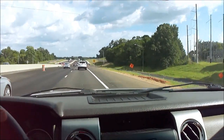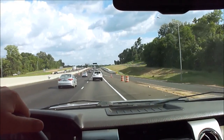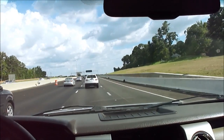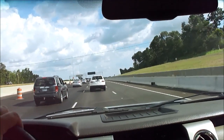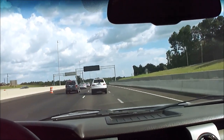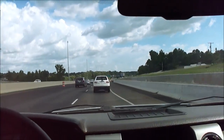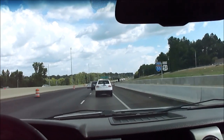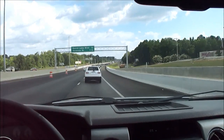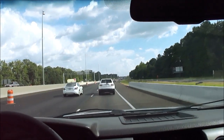I'm selling this truck with no reserve, so just bid to win, and whoever's got the high bid at the end of the auction will own it. Unless, if you're interested in the truck, call me and make me an offer. Until there's less than 24 hours left, I can't end the sale early. But before that, this truck is for sale locally. So if somebody hits me up at even a halfway decent number, I'm going to sell it. So if you want to fly in and drive this truck home, you can.